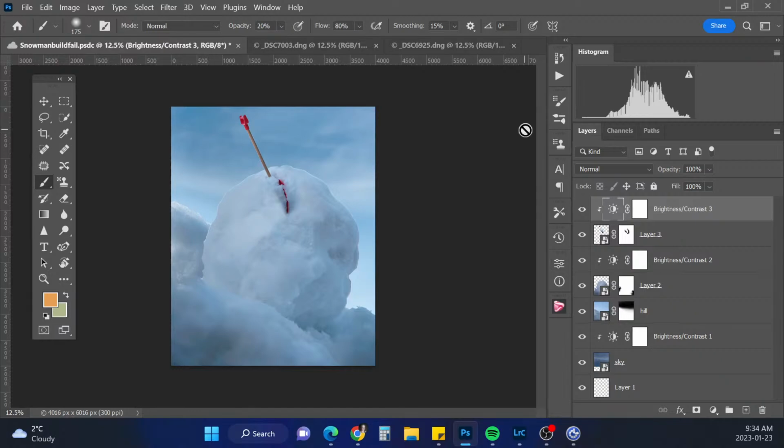So I might just lighten this part up with a brush later. But right now, let's just try blending it a bit more actually, because maybe it might help to make it look like this is the shadow of it. Yeah. So that looks good right there.